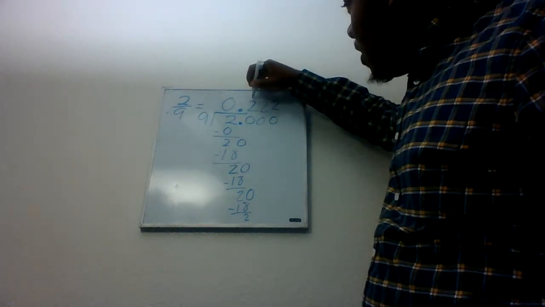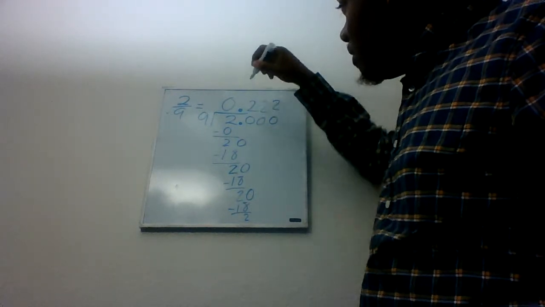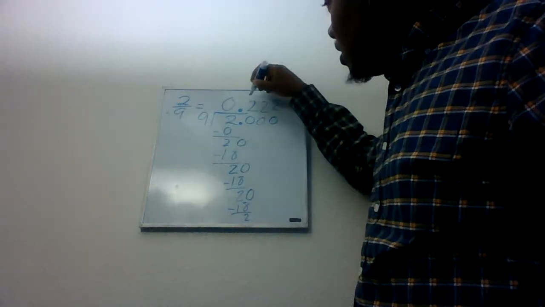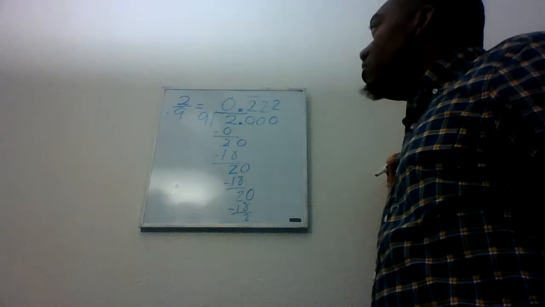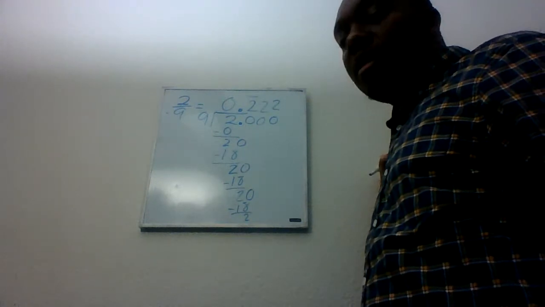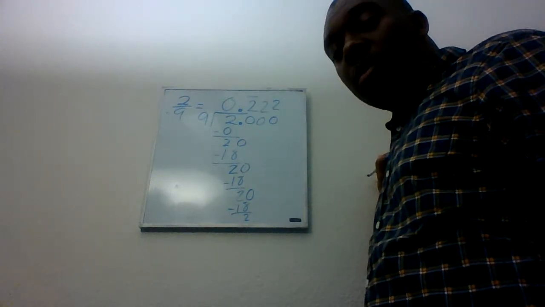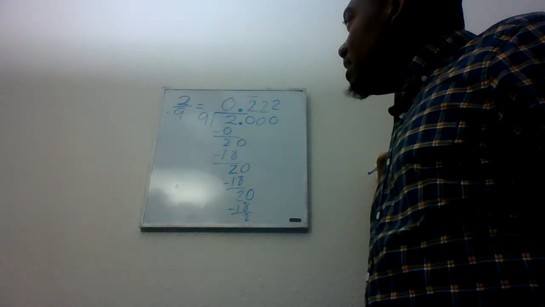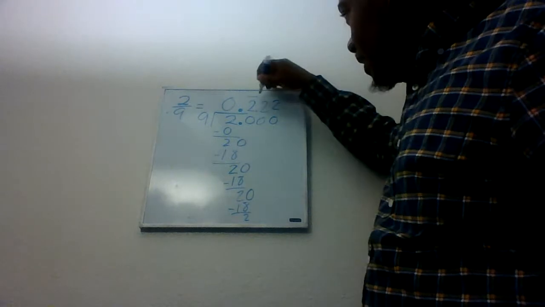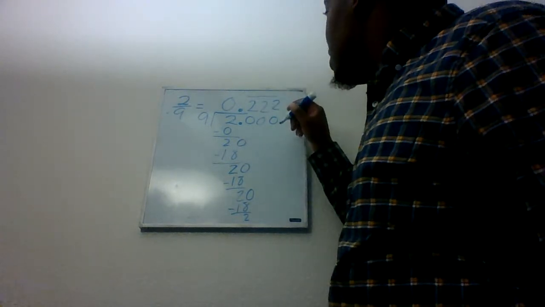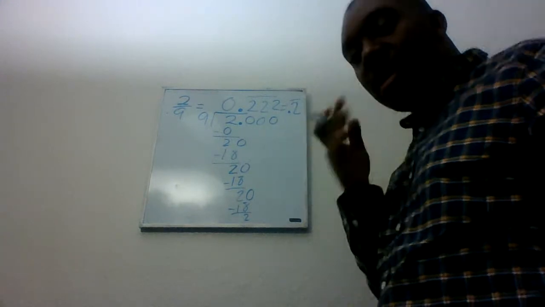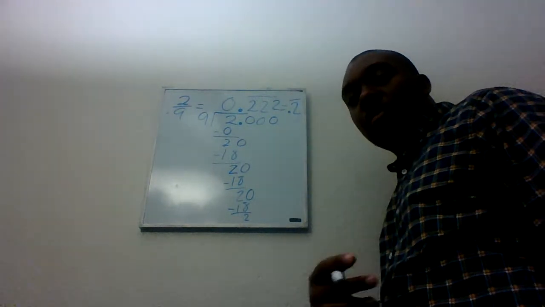So, what we can do then, a shorter way of writing this, is by saying that 2 ninths is equal to 0.2 repeating. You can put just a line over the number that repeats. If it's more than one number that repeats, you put the line over every part of it that repeats. So I can write this as 0.222, and I can have the line go over all of this. Or I could just say, hey, it equals 0.2 and put a line just over there. That means the 2 is going to keep repeating over and over again.